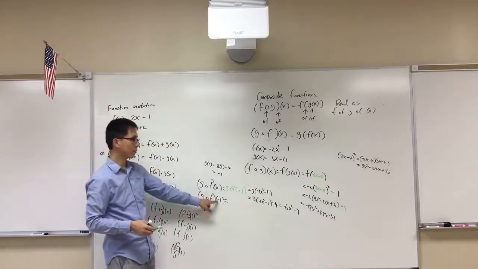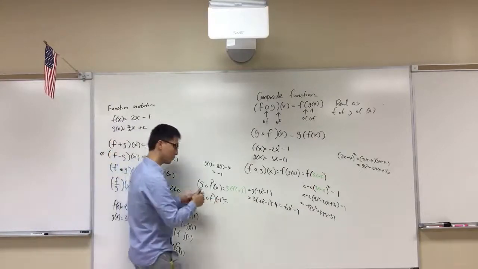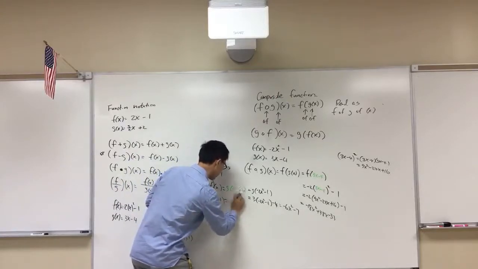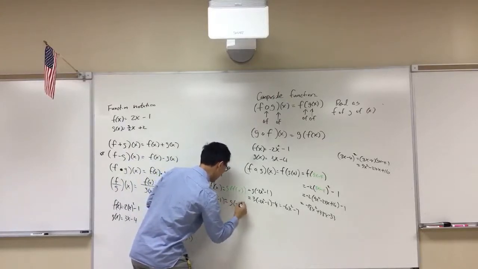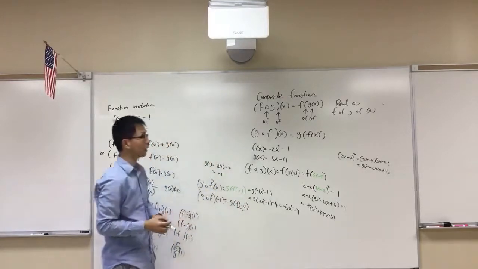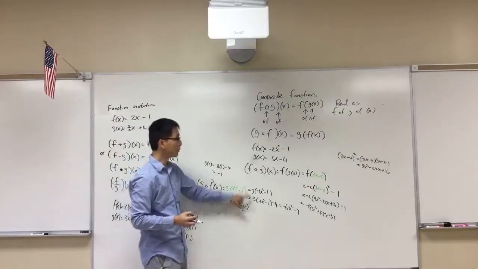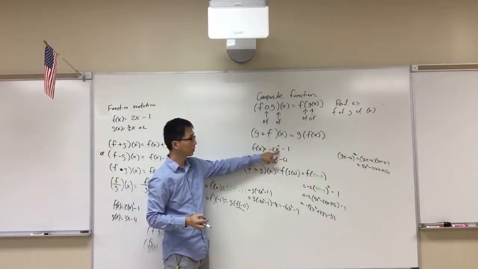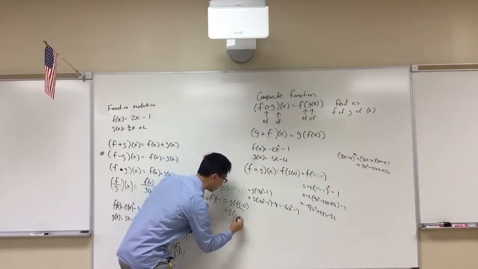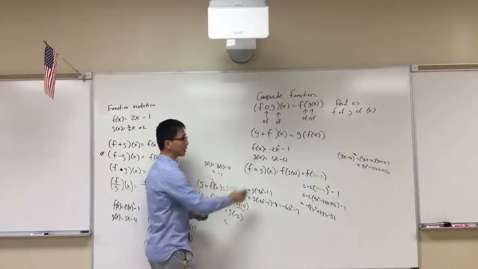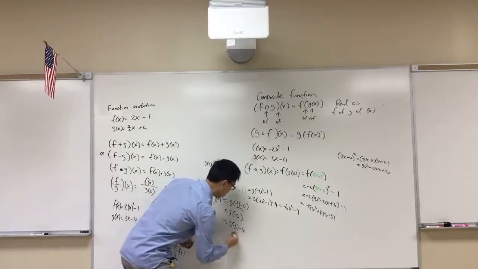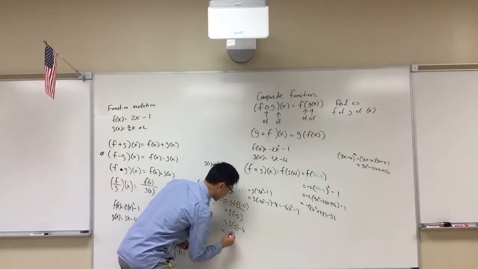How about this? Plug in negative 1 for g. No, write it out first. Don't be lazy: g of f of negative 1. Now we're gonna figure out what's f of negative 1 in here first. Well, f of negative 1 is gonna be 1 minus 2, negative 3. So it's gonna be equal to g of negative 3. And g of negative 3 we place here, so it'll be 3 times negative 3 minus 4, that's equal to negative 13.